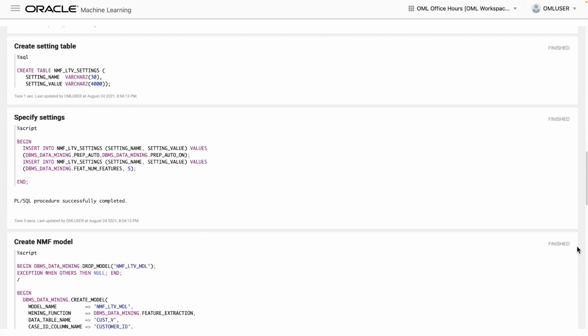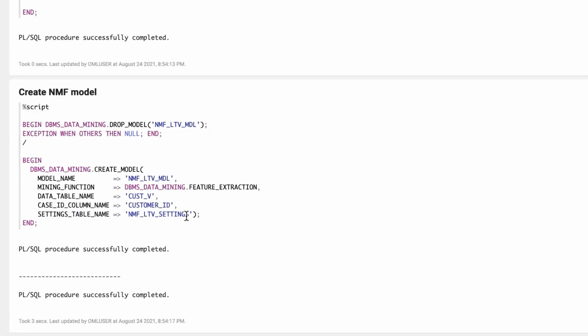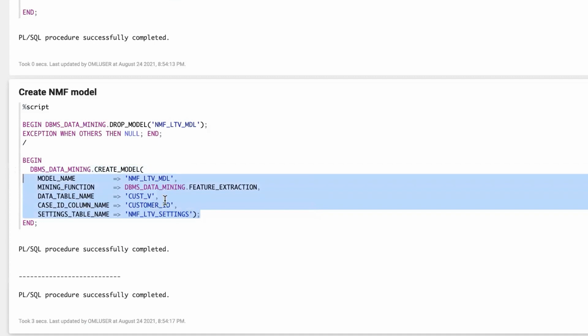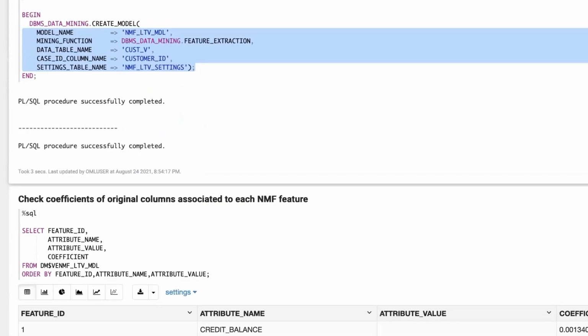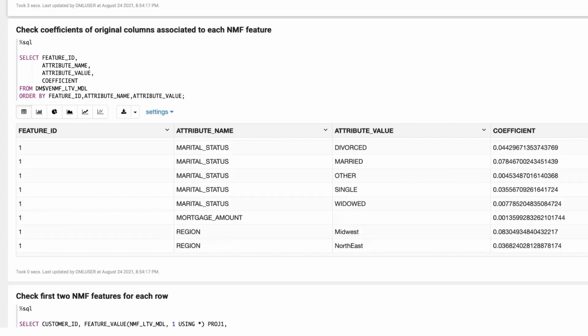You're going to create a model. There's no target here, so remember, there's no target that you're specifying. And in the NMF, in this case, because the data set has things like marital status and gender, we're going to see the coefficients shown for each of the levels of your attributes.